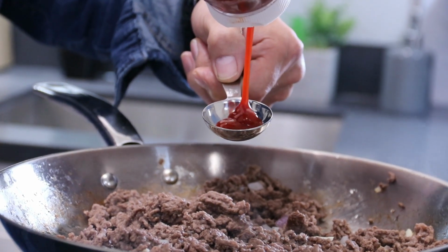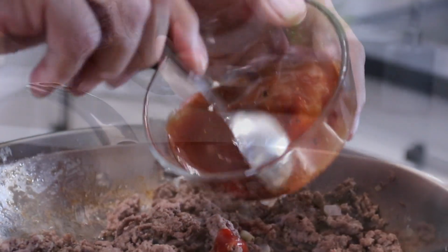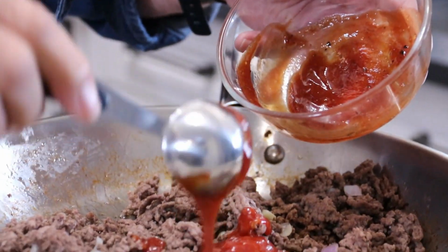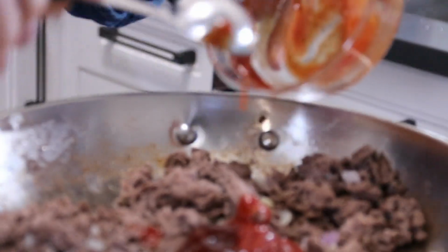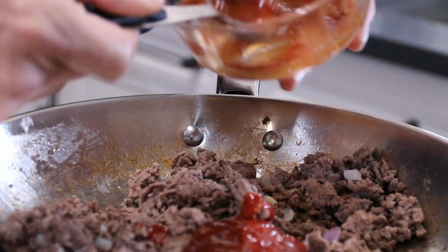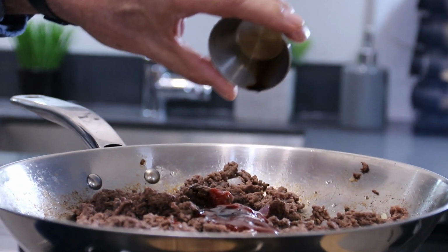Once the garlic is fragrant, I'm going to add in a couple of tablespoons of ketchup. Couple more tablespoons of barbecue sauce. This is my homemade barbecue sauce, but of course you can use the barbecue sauce of your choice. A tablespoon of Worcestershire sauce. I think I'm starting to do a pretty good job at that word.